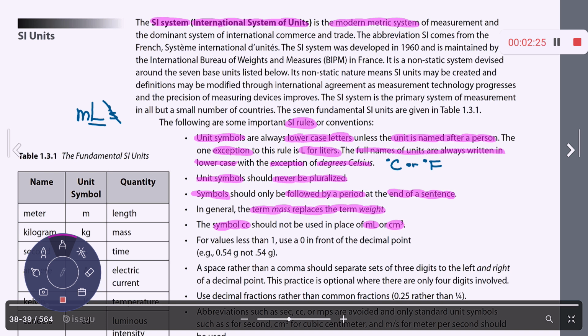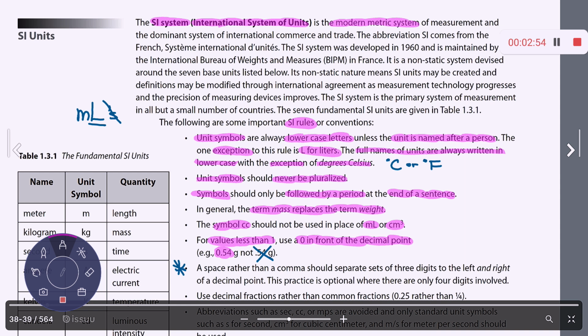Okay. Also, if you have a value less than 1, put a 0 in front of that decimal point. It makes the decimal point stand out more. People don't question if it's actually there as much, okay? So I wouldn't write the 0.54 grams. Then in your book, you will see this rule performed a lot. You may also see this on Advantage.